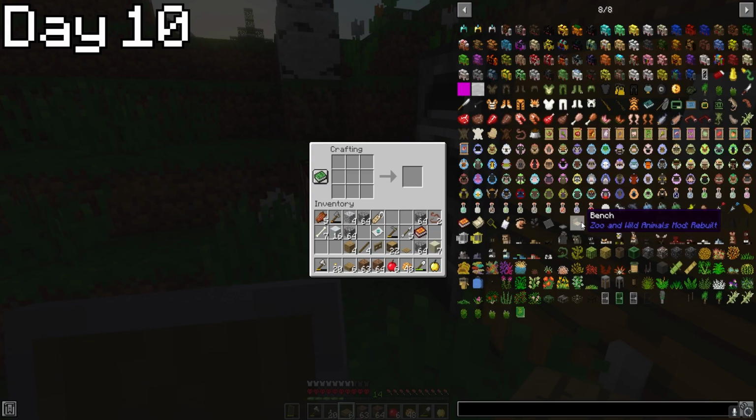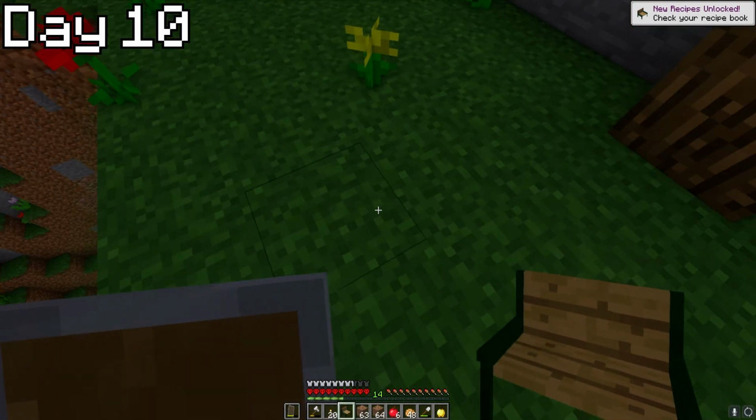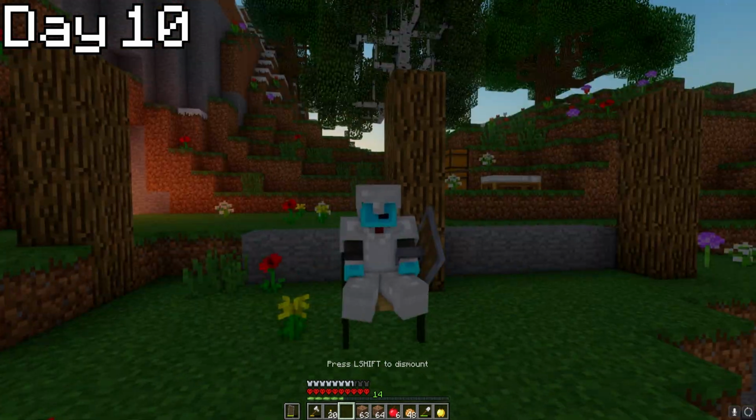Throughout day 9 and 10, I went back up and I sorted out some chests and farmed up all the crops. Then, at the end of day 10, I managed to craft a chair and place it outside my house where I looked over my world.